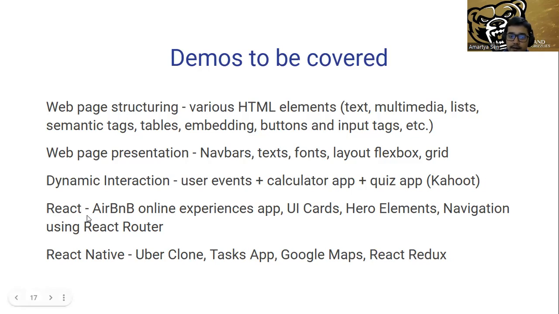When we get to React, we are going to be doing an Airbnb clone, okay? Not the entirety of the Airbnb website, but specifically the online experiences page. If you're familiar with the Airbnb interface, essentially what you can do is you can search for things to do in a place that you're visiting. So that particular interface is what we are going to be cloning.